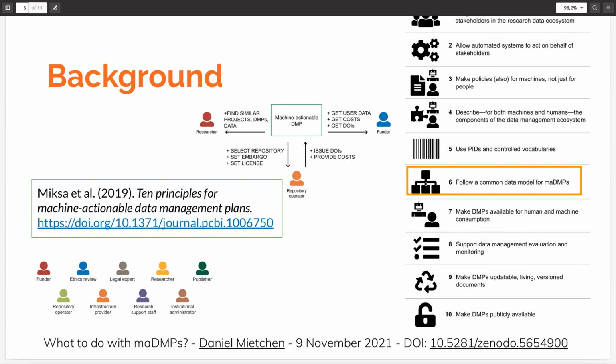And so what I'm going to do now is go back to these ideas and look at some of them in terms of how realistic it is, what we can do now, or what could be next steps to play around with those maDMPs. In particular, one of these 10 principles was number 6, we should follow a common data model for maDMPs, which is essentially the focus of this working group.